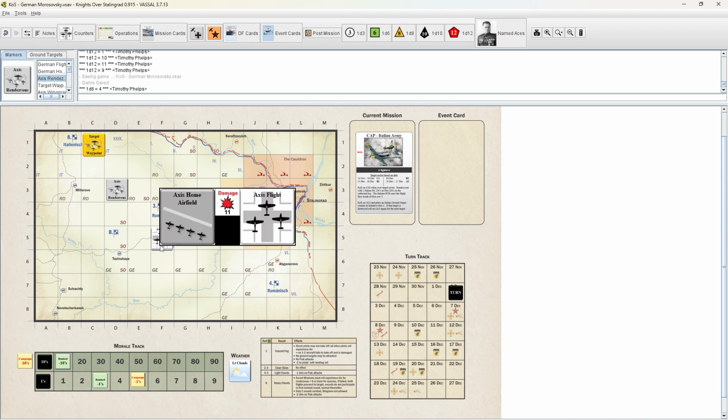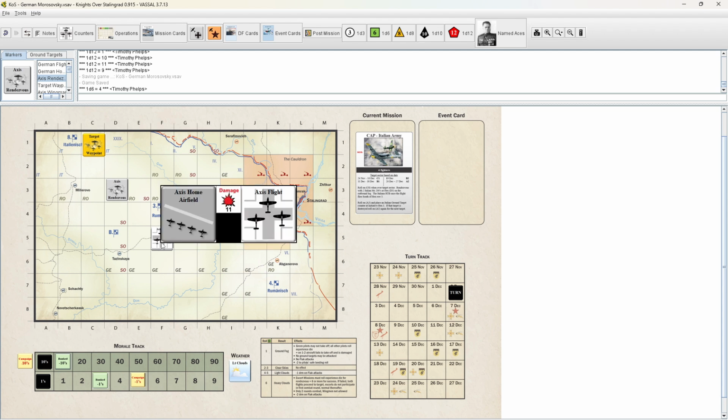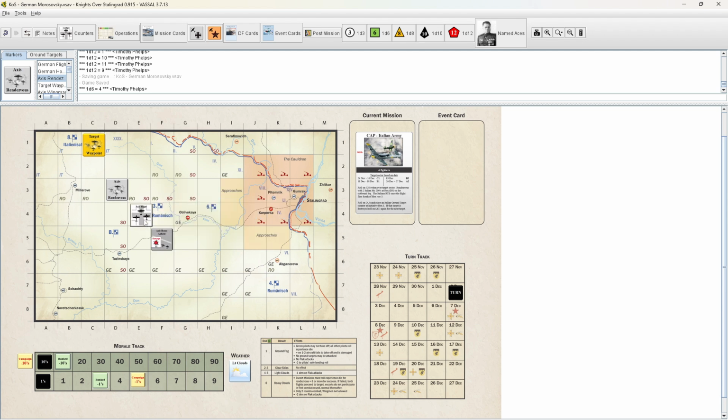Okay, well, I think we'll probably use diagonal movement to get to the rendezvous, which will be automatic since there's no heavy clouds, unless that changes along the way, which is possible. And from here, we'll probably just do 1 more diagonal movement and then right into the target hex. All right, so away we go.